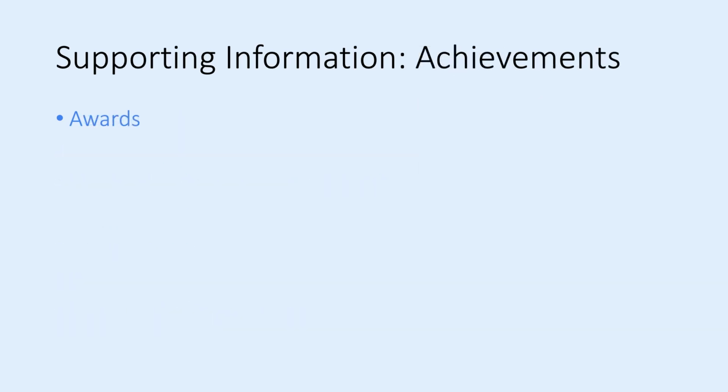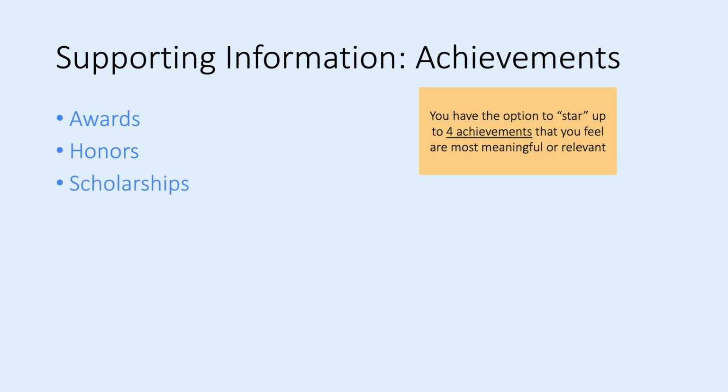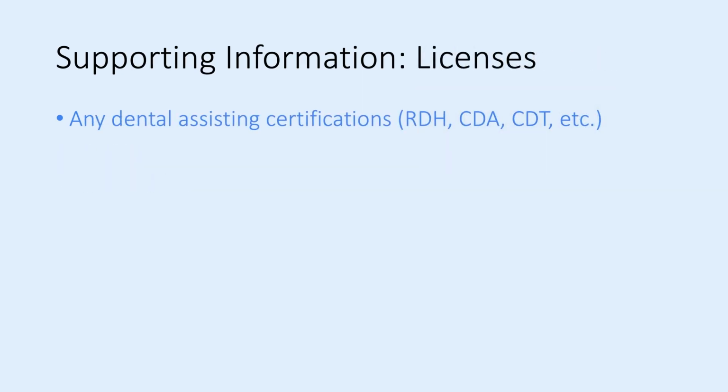For achievements, you can highlight any awards, honors, and scholarships. Just like the experiences section, you have the option to star up to 4 achievements that you feel are most meaningful or relevant. For licenses, you can add any dental assisting certifications you have, so make sure to keep copies of your certifications.